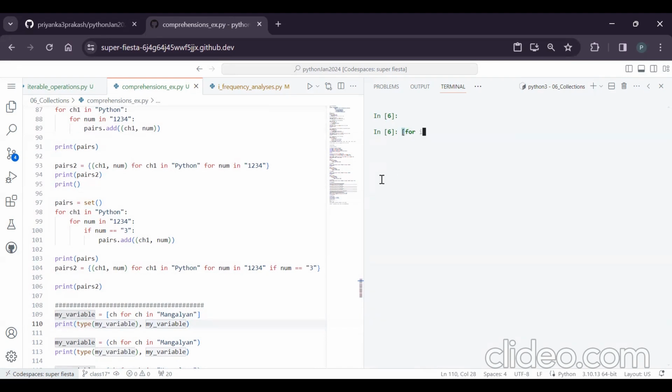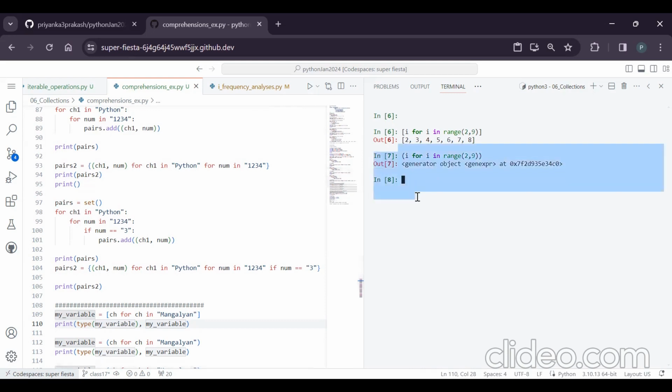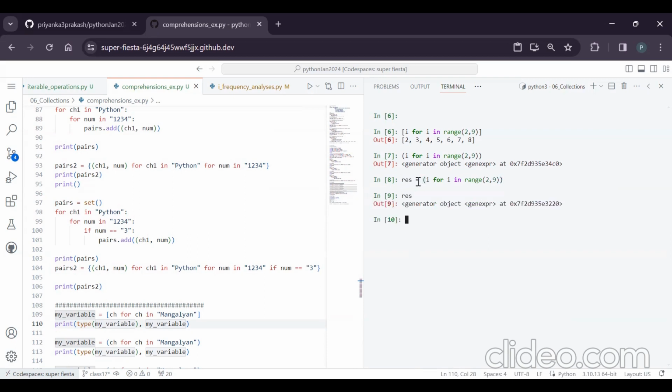Let me give a simple example. For i in range of 2, 9. That's what you have till now. If I do i, this is a list comprehension. For that, if I use parentheses like this, it is not called a tuple comprehension. This is called a generator expression. Means from a generator expression, you cannot get the values directly. If I assign to a result, and if I ask, hey, print result, see, it is like an optimized object. If you want results, again, you need to loop over it. So these iterators and generators are all optimized objects. You will learn about them next.